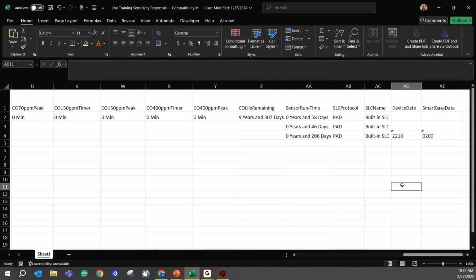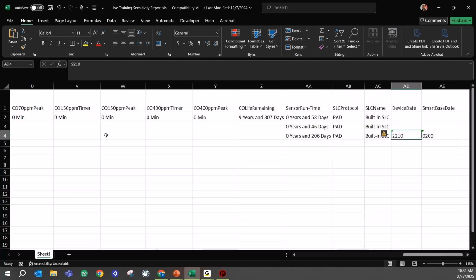Finally, the last two columns are digital device date codes. So when we were designing the PAD 300s, please keep in mind only the PAD 300s have this, we put digital device date codes on those devices. So if you pull this sensitivity report, you can see that date code.